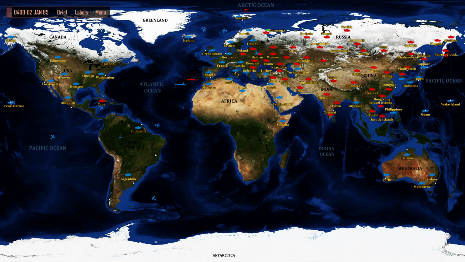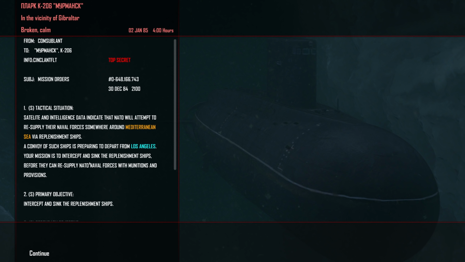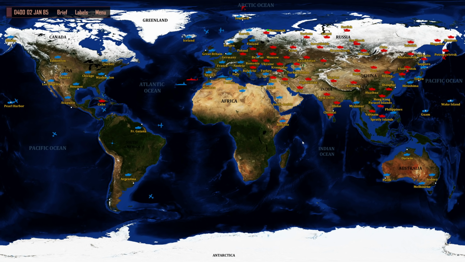Now we're going to, okay, really quickly pause because we have an enemy submarine very close to our current position. I do want to check our briefing real fast, review orders. They're preparing to depart from LA. Now, the Suez Canal is in this game, so I have a feeling they probably will try to go up through here if they're departing Los Angeles. Now, that begs the question. Well, it looks like I have to go through the Strait of Gibraltar, and there's a NATO ASW group right there. So that is what we are going to have to contend with in the next episode.